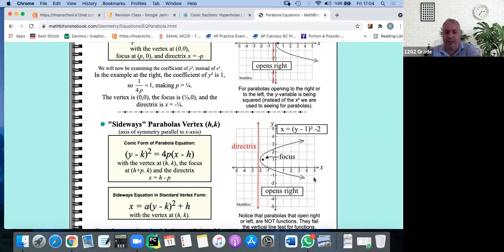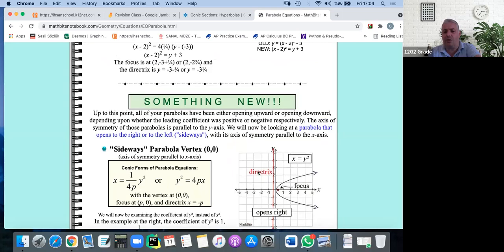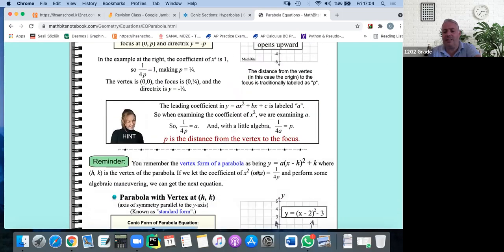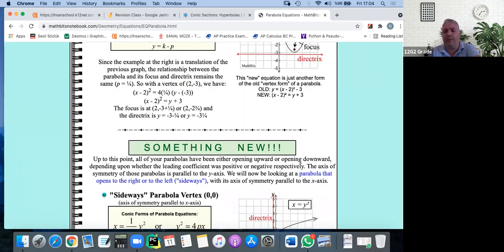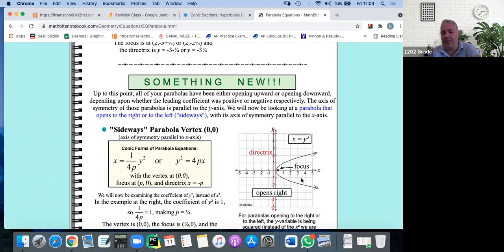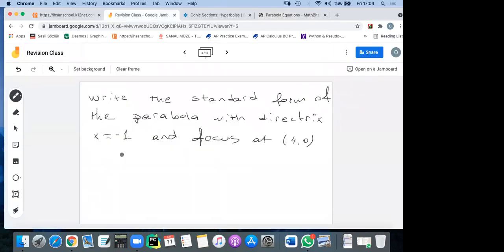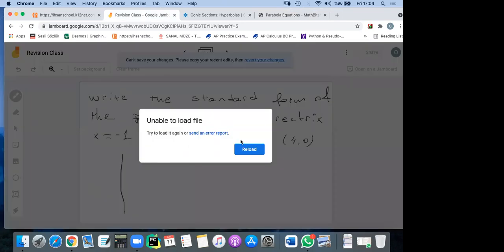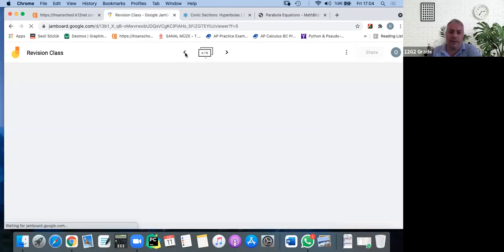So when we look at here, this is now the directrix, right? First of all, there are two cases. The parabola is up or down, or the parabola is right or left. So in our question, if we look at it, let me just draw quickly. I shouldn't use the Jamboard for the other classes.